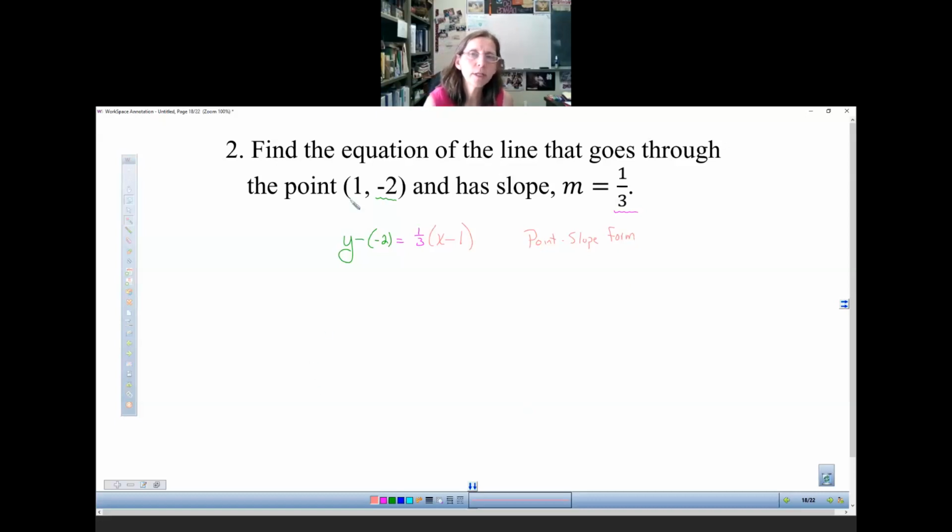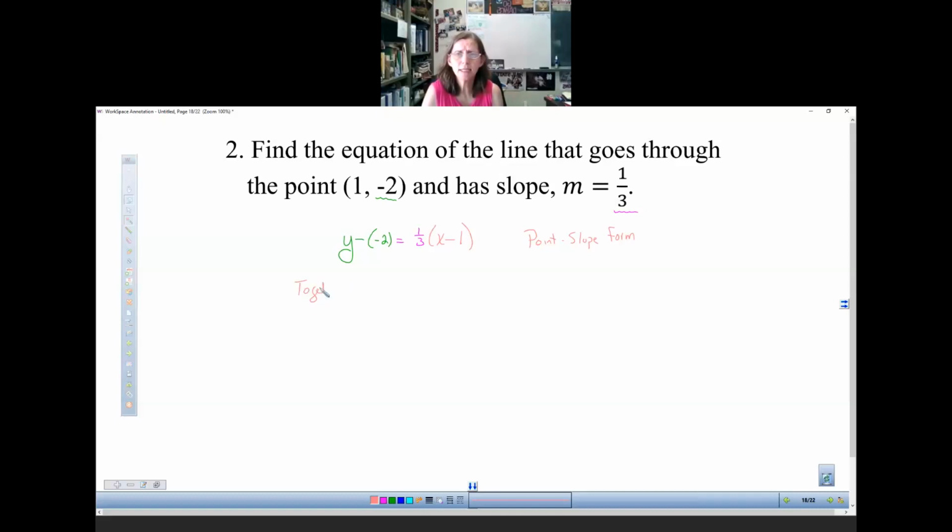Now, again, if I wanted to graph this, I've got my point, I've got my slope, I could do that. If I wanted to be able to compare this to something else, sometimes it's just really helpful to have that slope intercept form. It's really very important that you be able to go from one form to the other. We looked a while ago at some problems. I didn't tell you that, but they were in standard form and we put them in slope intercept form. Slope intercept form is kind of that universal form, especially for graphing and for being able to compare things. Point slope form is an amazing way to write those equations. So I'm going to show you how to clean this up and get it into slope intercept form.